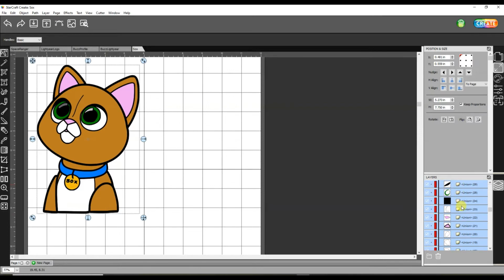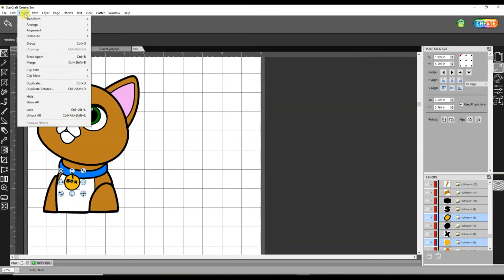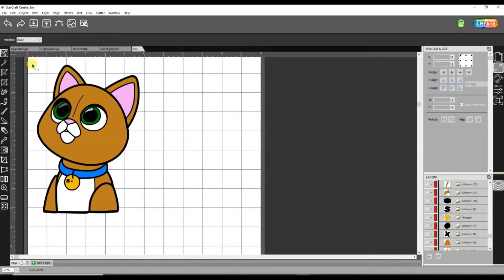I can do that by, as you saw, clicking on the two blue pieces and saying merge, or I can find the pieces over here in the layers panel and select them that way and then say merge all of those together. And when you look at that top layer, that's the blue one there, you could see that it said merge. So now I can click the Socks name tag and that little center here.